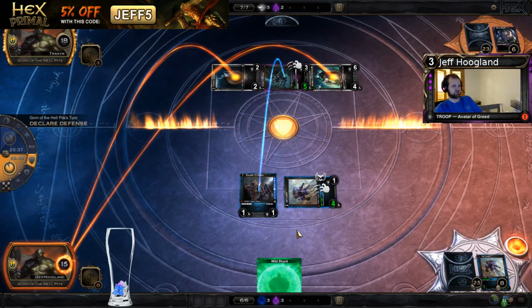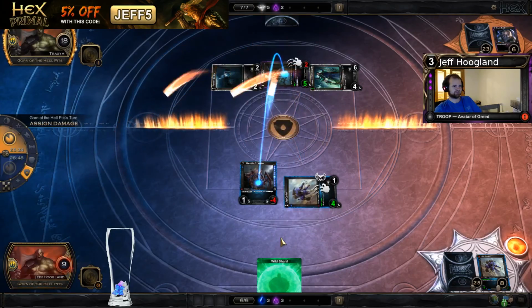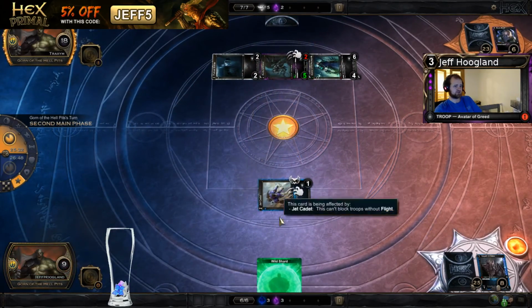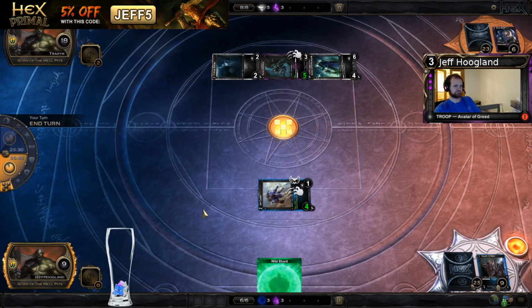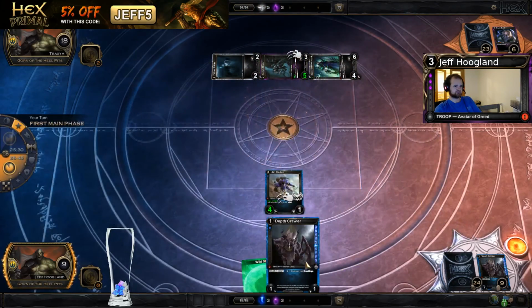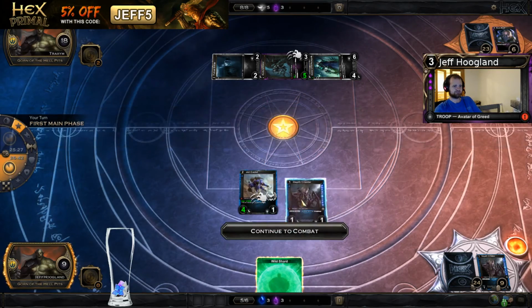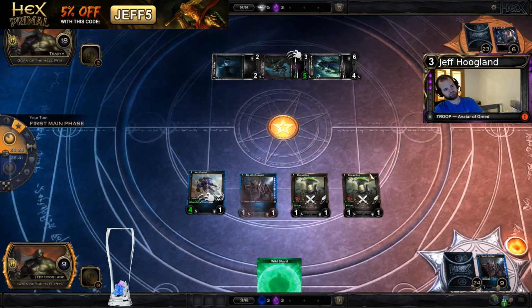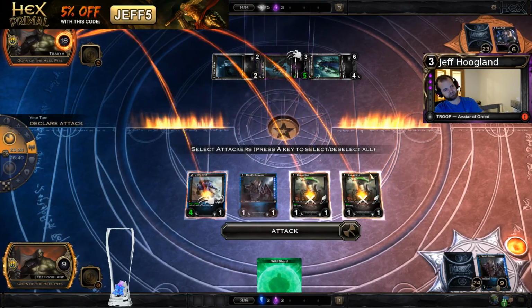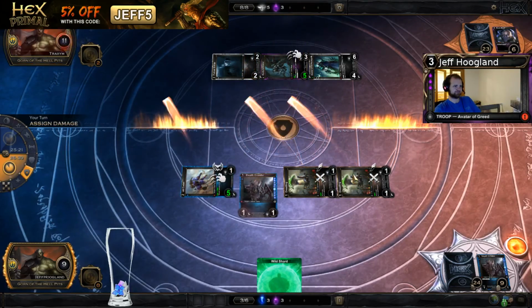I probably should have made Dreadlings last turn just to have the troops in my crypt, but I've got a lot of stuff in there, so... And this can't block, so I might as well keep attacking. We are dead on board. Not dead on board. Two pieces of quality removal is just more than enough to get us this game, unfortunately.